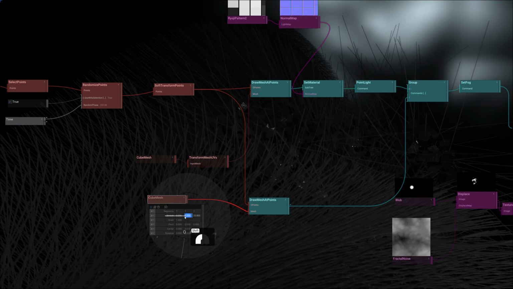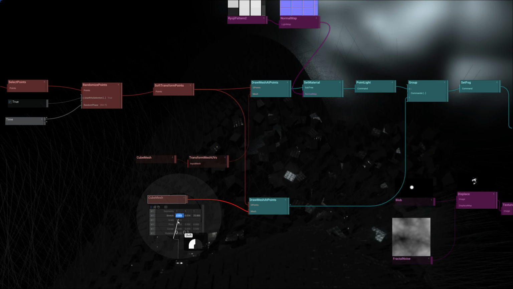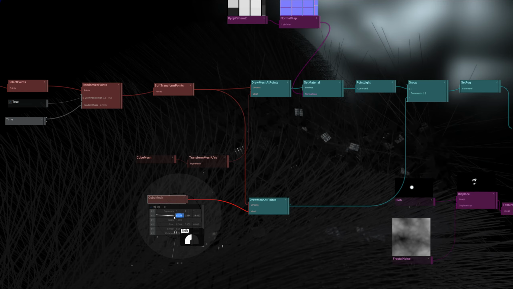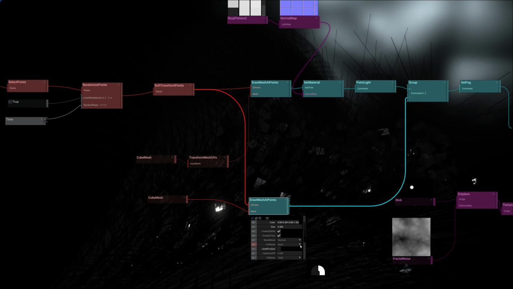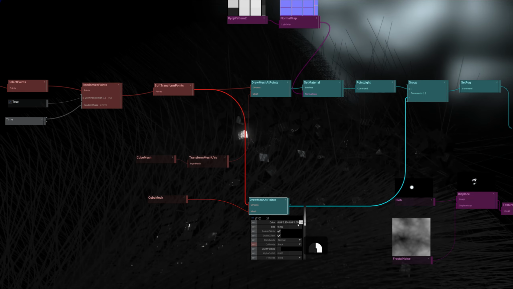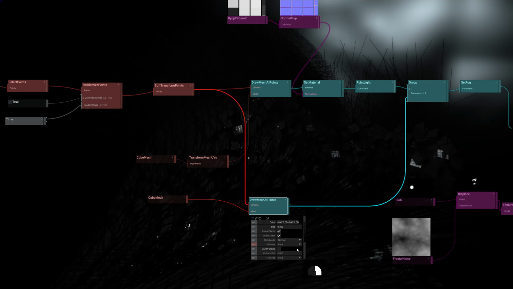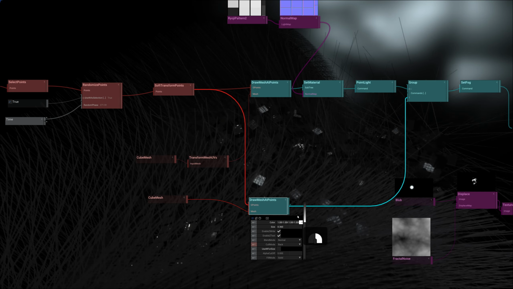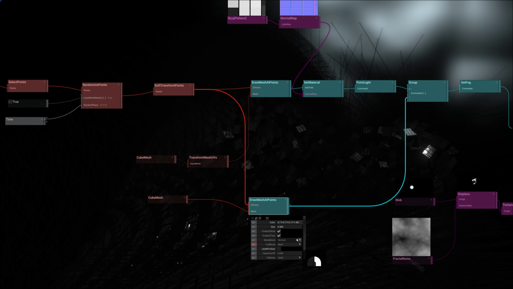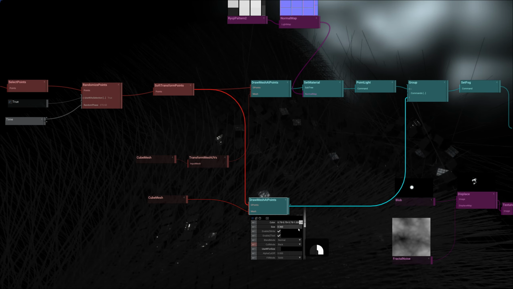Would this be interesting or not? Obviously, this makes it completely black. Sometimes it looks kind of interesting, but frequently it just looks like complete noise.